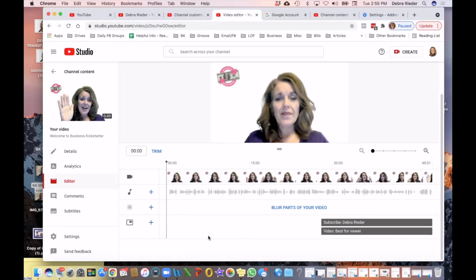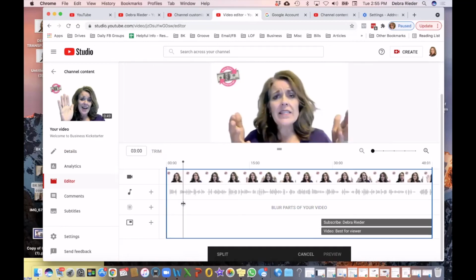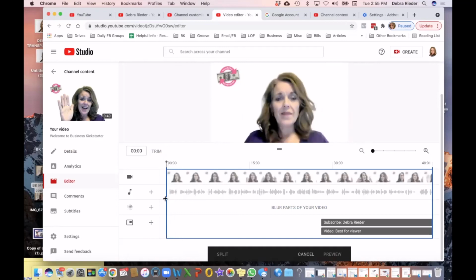So if you did want to trim, it actually says the word trim, right there. Just wanted to show people because you have to click that and then you can drag the bar. Okay, so that would be removing that first part of the video if I let go, right? Yes. Okay, I don't want to do that, so I'm going to put it back. Perfect.